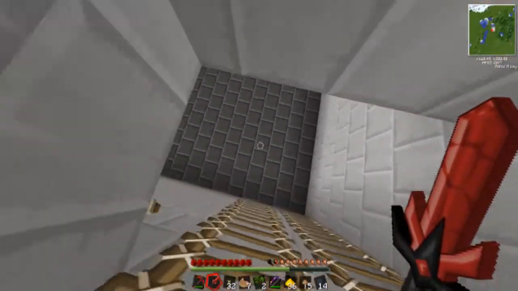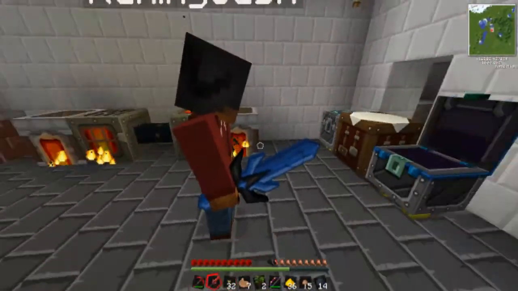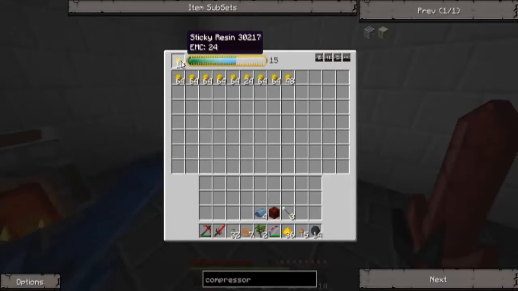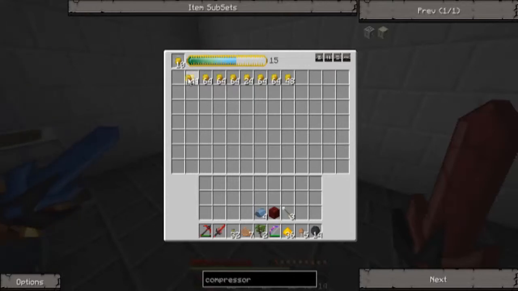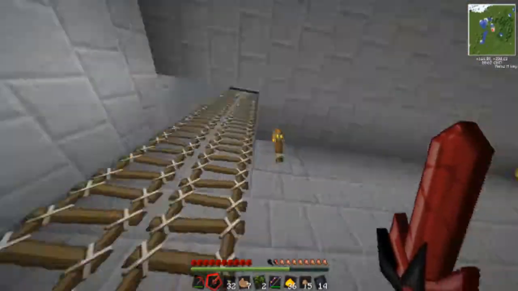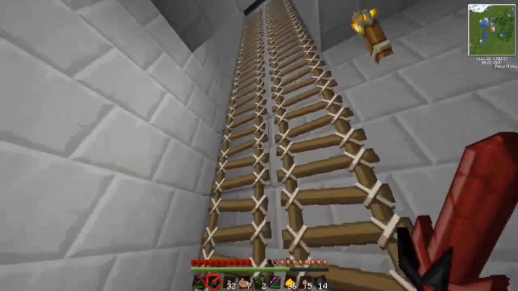I'll just do it. No, you need to learn. I'll take out the diamonds, except for one. And so put the sticky resin up in the very top left. All of it? Yeah. There you go. And smelt that. And then I'll put the diamonds back in when you take it out. Do you want me to take out all the sticky resin? Take it all out, yeah, because we'll need it. I can't. Okay, there you go. Alright, that's all. Yeah.